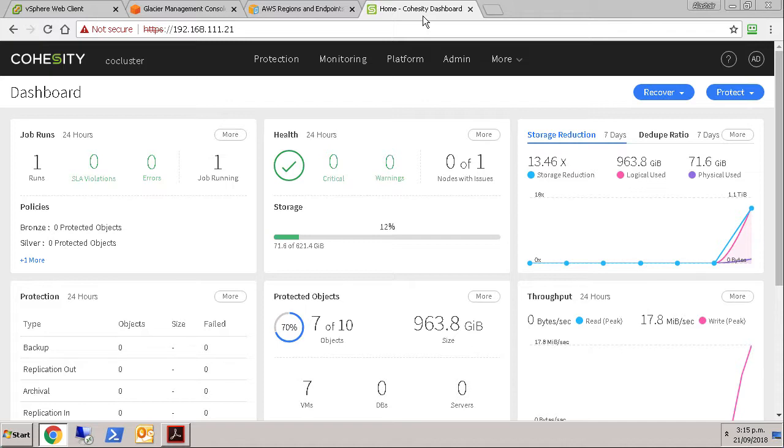Cohesity allows you to use public cloud in 2 ways to expand the capacity here. It allows us to use what's called cloud tier, where we get a 3rd tier of storage. We have that fast SSD, we have the capacity tier, and then we have a really slow tier, which is going to be the cloud. Compared to the speed of a local hard drive, cloud storage is going to be highly latent, but it's also going to be infinite.